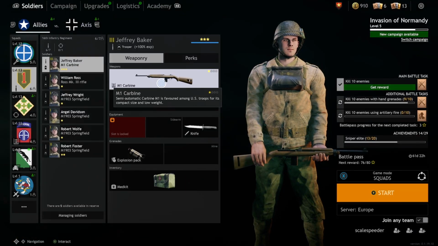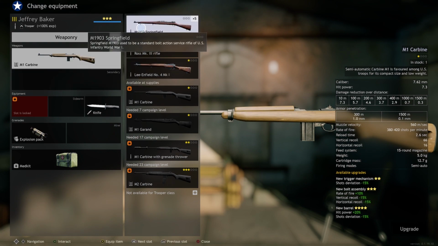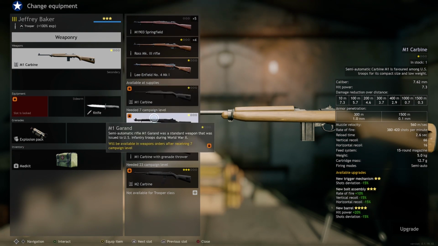Well, the first thing is when it comes to weapons, each soldier class within the game, whether that be troopers, assaulters, snipers, engineers, flamethrower guys, gunners, all that sort of thing, they can only use certain weapons. And so when you click on the weapon slot, you'll see the weapons that are available, the weapons where you might need to buy more from logistics, and then the ones you need to unlock by working your way through the game and progressing and leveling up the campaign.